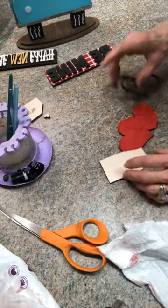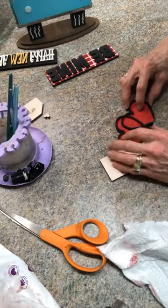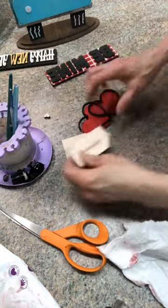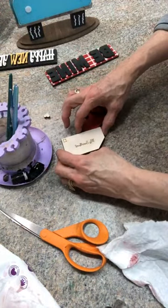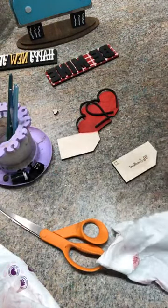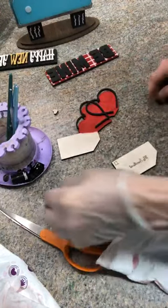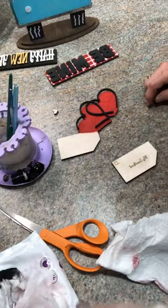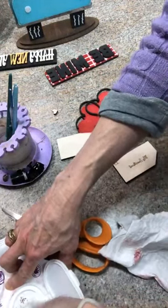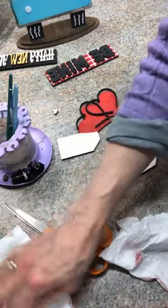Now we're going to go ahead and let that sit a minute and make sure, okay, that's going to work. So we're going to put the glove back on, and we're going to do the white. We're going to do the envelope. So for that, I'm going to use the diaper wipe.